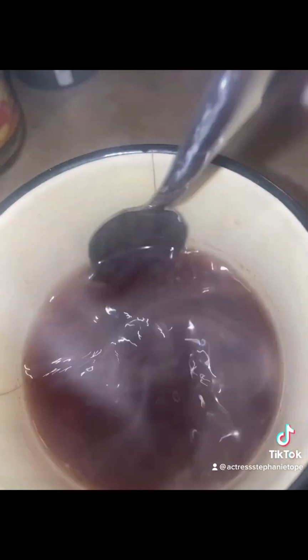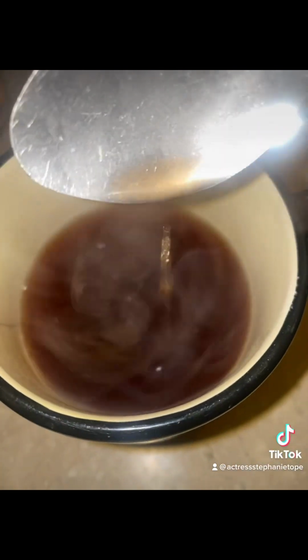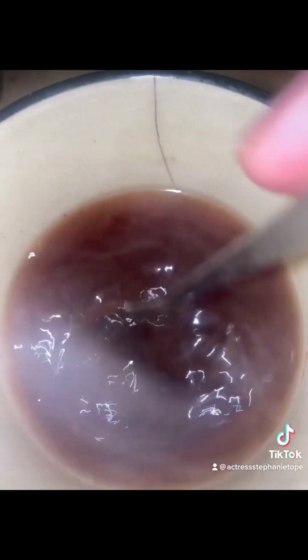I wasn't sure if I wanted to do a whole cup for my first one, so it's kind of like three-quarters of a cup. I know the video makes it look very far away, but it is three-quarters of a cup. This is date seed coffee. Oh my God, it smells like coffee.